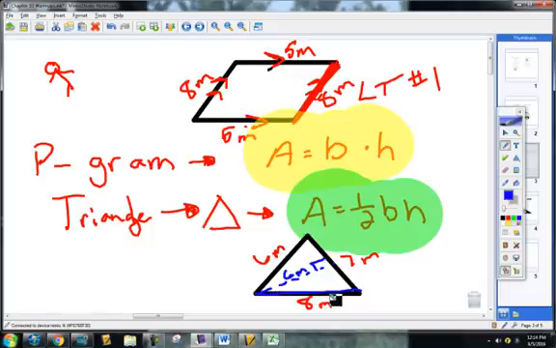It's not. You guys get the word base confused, because what does base mean in our language? Bottom. So you automatically think, well, 8's the base. No. It's all about where the right angle forms. Like Corey said, because this right angle forms right there, this is the base, this is the height. You guys understand that? Okay.